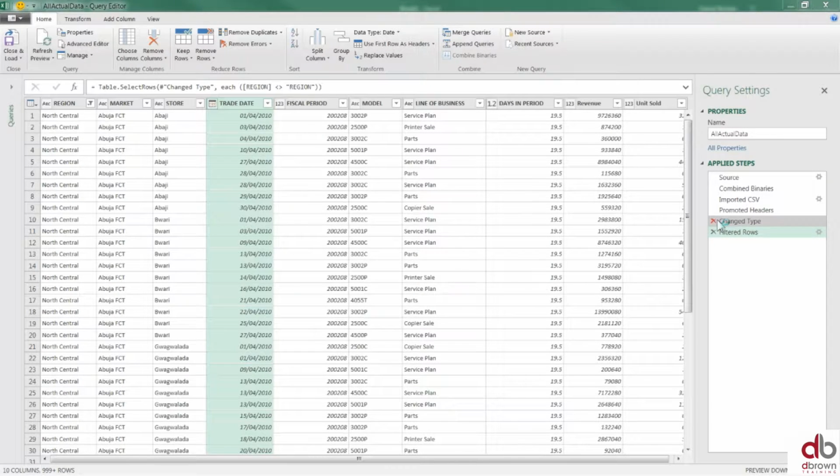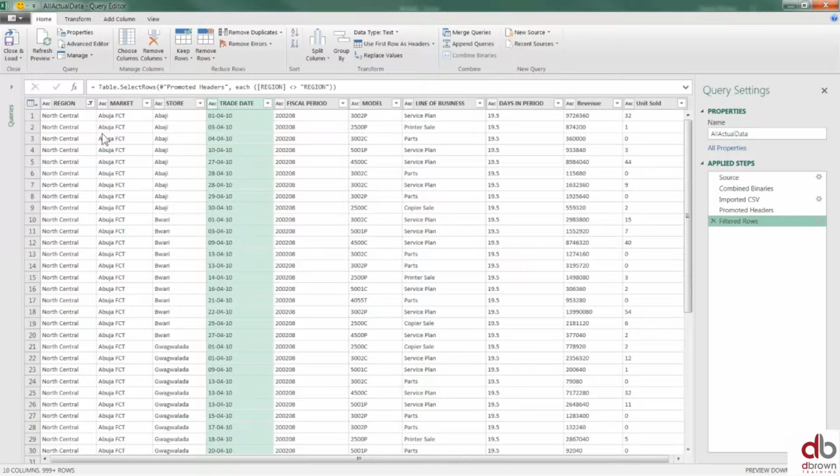So what I tend to do when it comes to dates is I tend to not accept Power Query's data type, as in you see change type here. I don't want Power Query to change my data type. It should leave the data type as it is. Then I will programmatically change it. I'm going a bit advanced here.